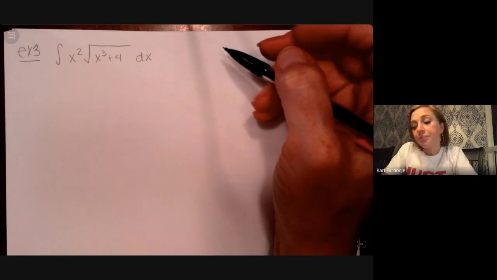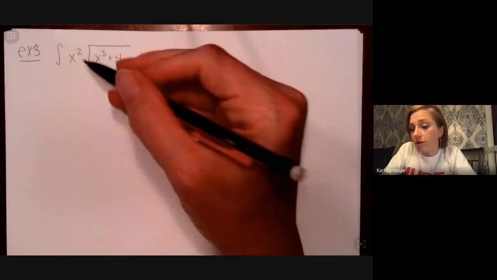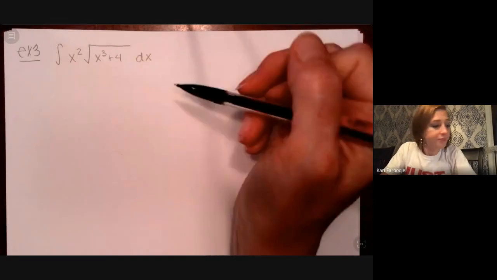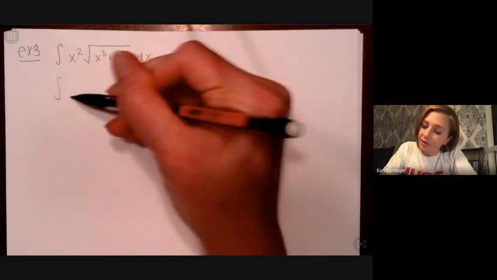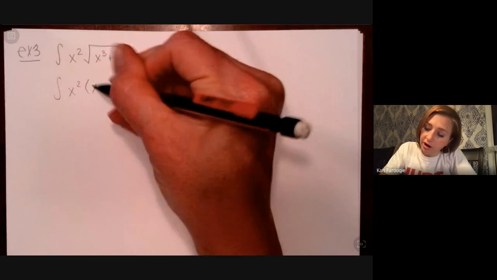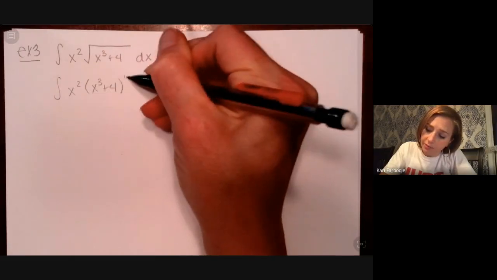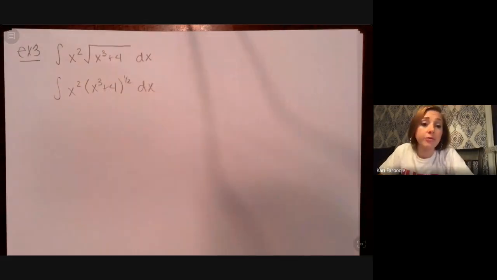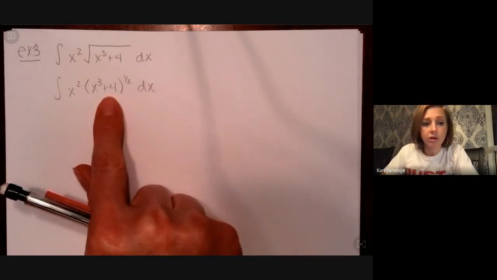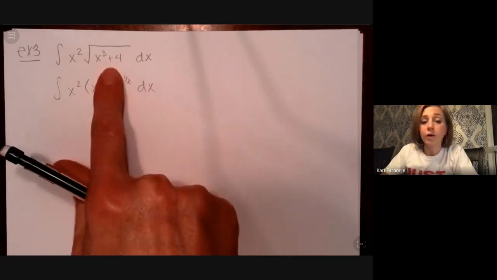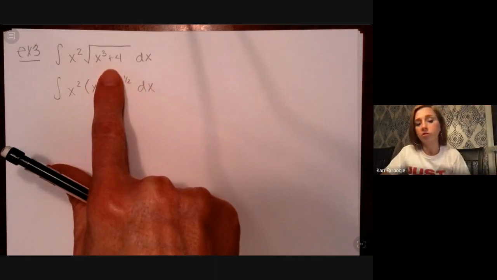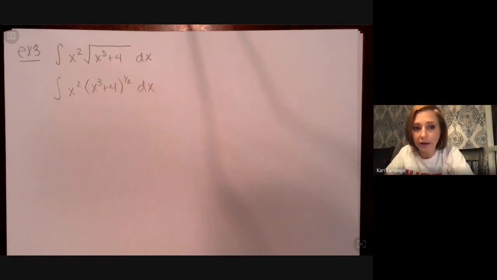Okay, now if you would like, you can always rewrite the radical as the 1/2 power. You're probably going to want to do that anyway, since you're going to have to integrate here at some point. So if you want to do that now, that's fine. If you like to see parentheses versus a radical, that's fine. But when we're looking at your inside function, in this case, clearly you have parentheses, so you would consider the function inside the parentheses. But if you have a radical, your inside function is most often just going to be the expression in the radicand.